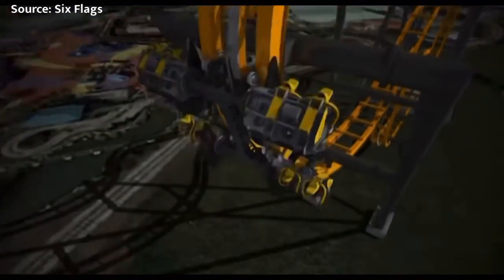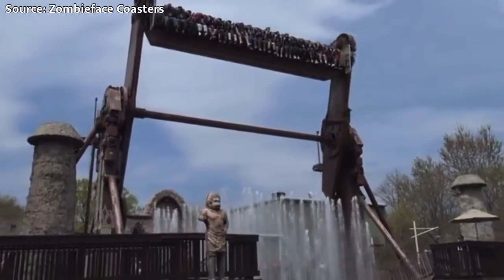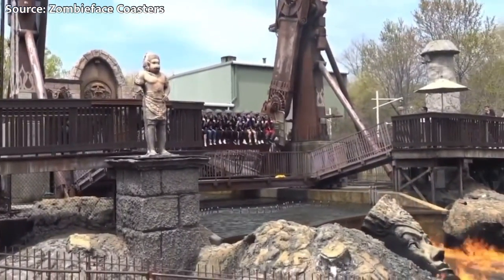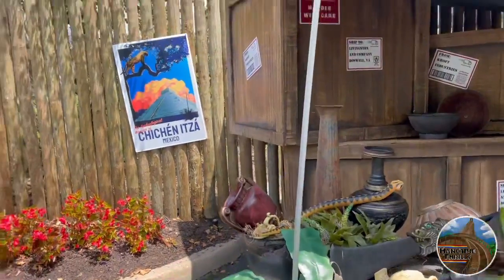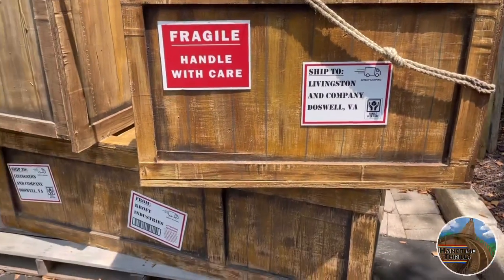Now I know what a lot of you are probably thinking: why would they replace such a fantastic and unique ride like Volcano with a cheap, compact, and gimmicky addition like a 4D Free Spin? Trust me, they're not — they're going to replace the Crypt with it, and that's actually a fantastic fit. The Crypt was a Top Spin flat ride, which is pretty much a free spin if it were not a roller coaster. The Free Spin makes the Top Spin into a roller coaster and still does the same idea of flipping you in an uncontrollable manner. We know this will be replacing the Crypt because construction markers and teasers have already popped up all around that area of the park, and that entire side of Safari Village has been entirely shut off for 2021.